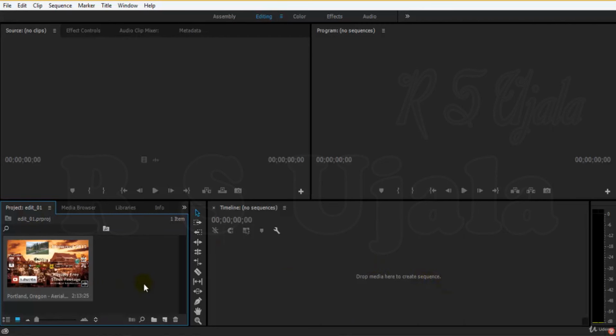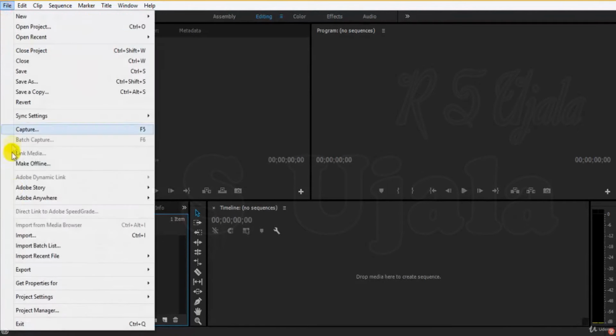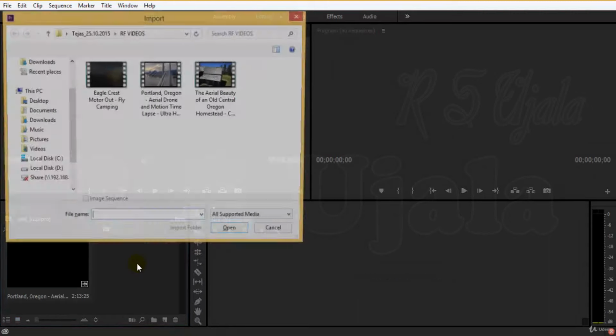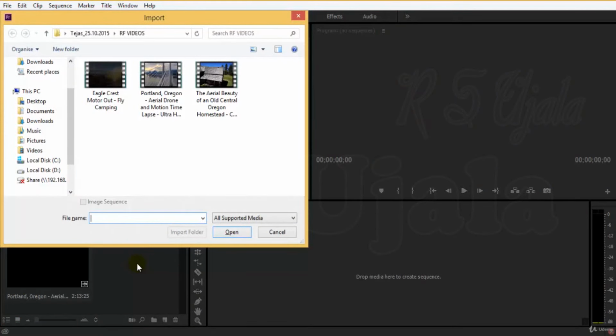And one more thing I would like to mention: for importing a file we need to click on File and click on Import. There is one more way, or rather a shortcut. On a Windows system it would be Control I, which would open this dialog box. You can press Control I from your keyboard, and if you have a Mac machine, an Apple Macintosh system, you can press Command I, and then you can import any of the videos which you want in your project.